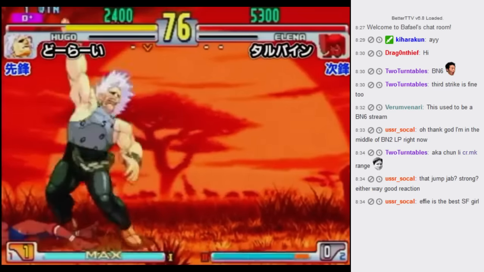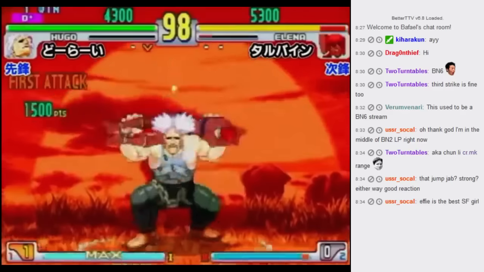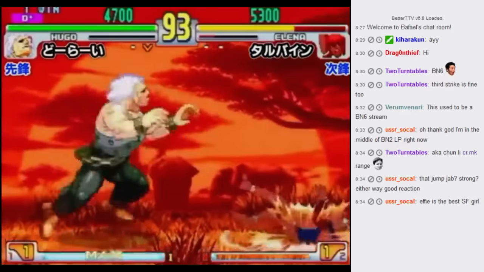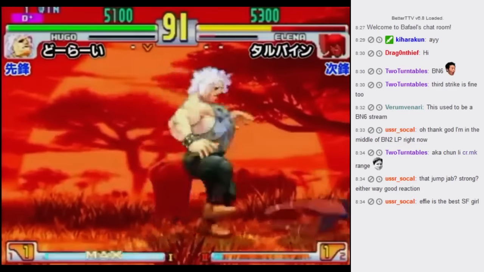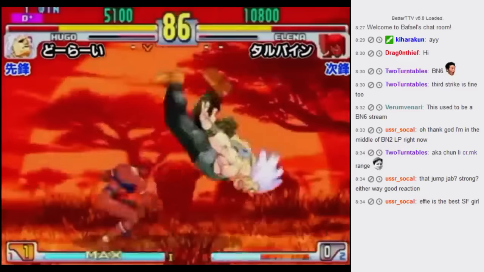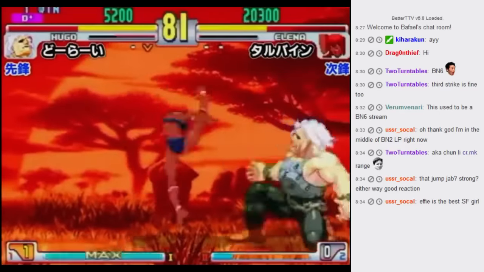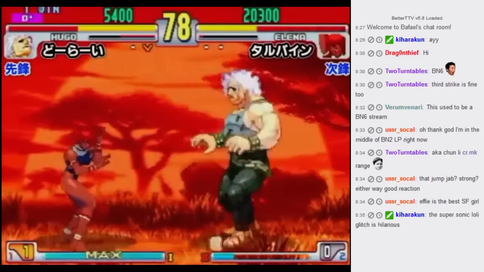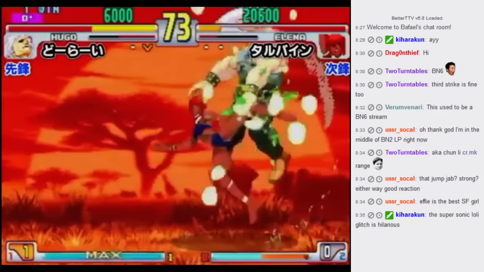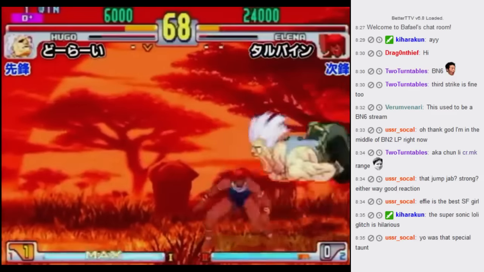Stand strong, jump strong. Wow, the reads. This Hugo is really aggressive with them. He's making a lot of really big predictions. You don't normally see this aggressive play in Street Fighter 3. Normally you see it kind of spaced out between parries and defense. You still see the same rushdown mix-ups, the reads. But you don't normally see offense that's not supplemented by parries.